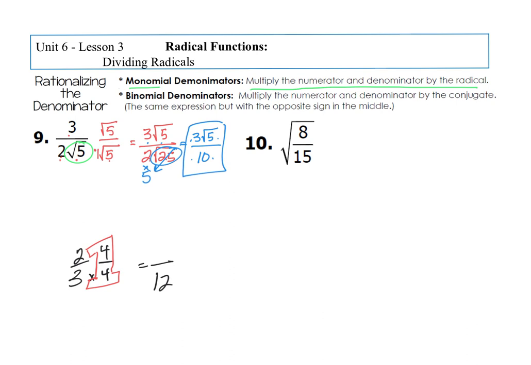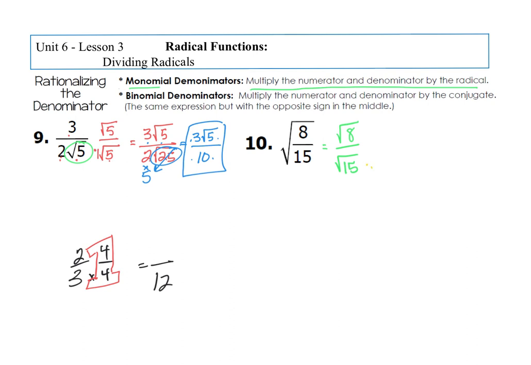Okay, number 10, I have the square root of 8 over 15. Now I would check, again, the same process as above. Can 8 over 15 reduce? Can they work together? 8 over 15 does not simplify. Because they cannot work together, I have them work separately. So I think of this as two separate radical terms. The square root of 8 over the square root of 15. And 15 does not even simplify as a radical. It's made up of two prime numbers, 3 times 5. So it stays square root of 15. I can't break it down.